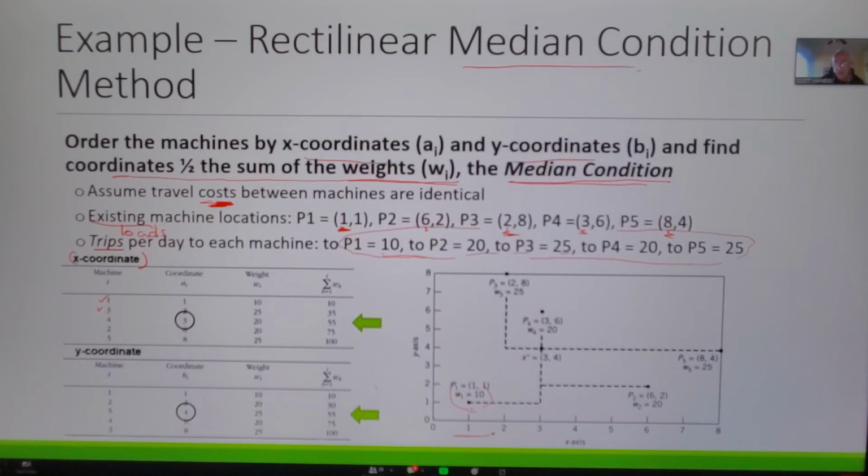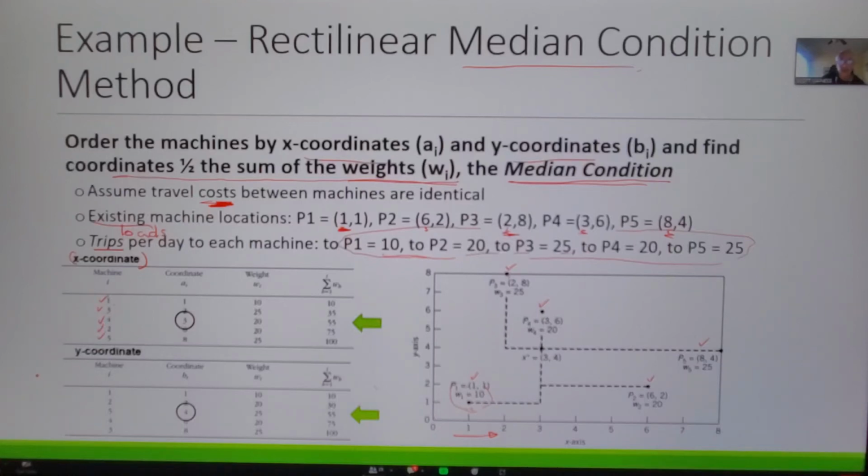So see, as I move in this direction, I'm just looking at the x value. Here's 1, x equals 2, x equals 3, and then x equals 6 and x equals 8. All right, so the sequence is going to be 1, 3, 4, 2, 5.